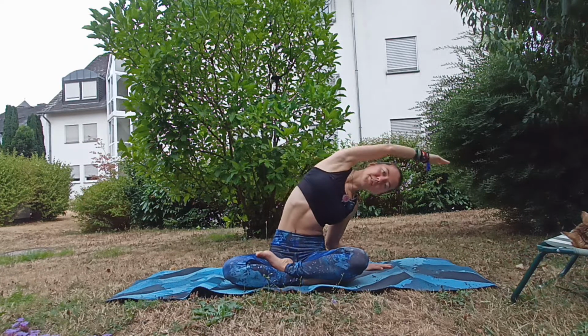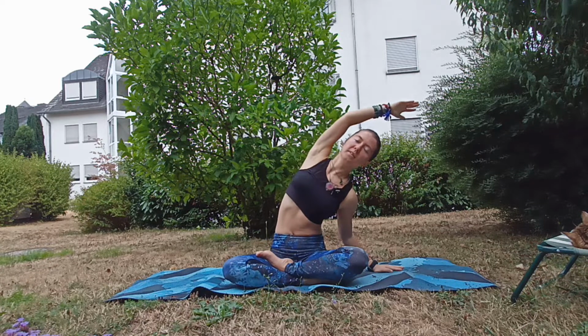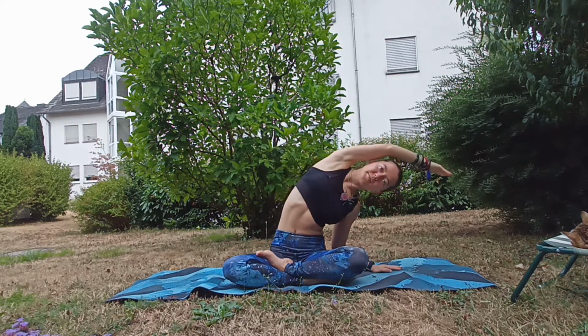Inhale up. Stay on the same side. Again, exhale to the side. Inhale up. If you can send your left shoulder a little bit more back. Yes. Good. Inhale up, grow tall. Relax the other shoulder. Exhale to the side. And up. Inhale. Last one, we stay here.